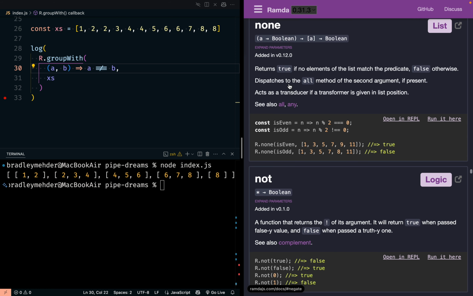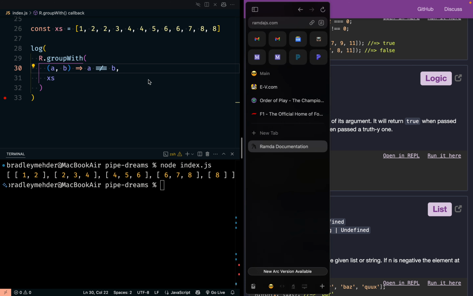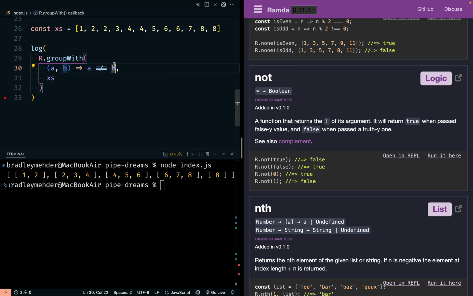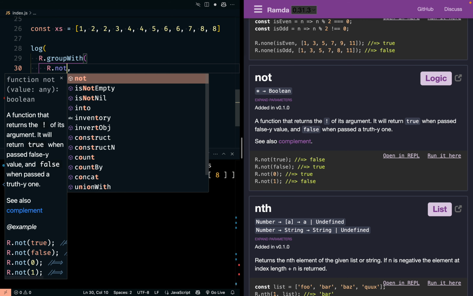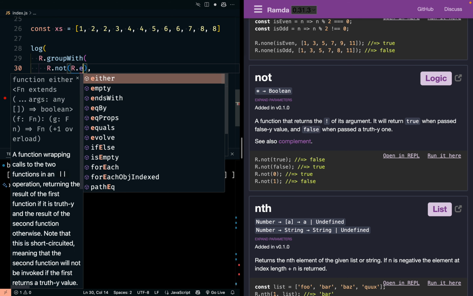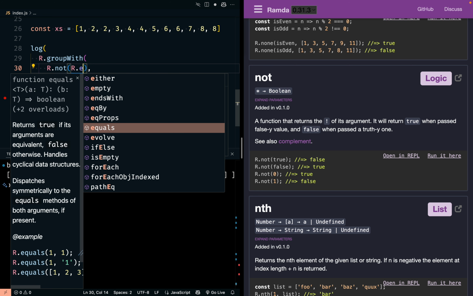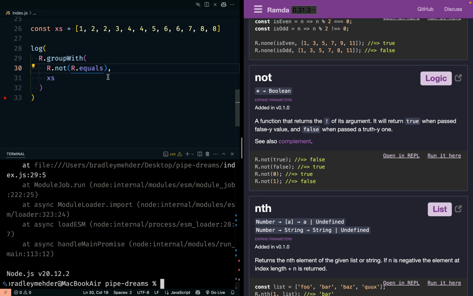So maybe it's called not. Function that returns, yeah, it should be not. I should be able to say r dot not, r dot equals, but I get an error.